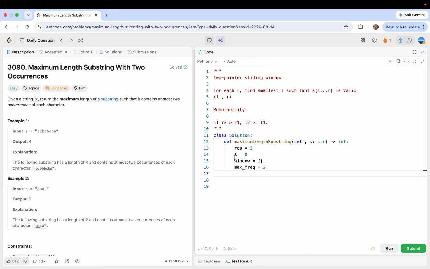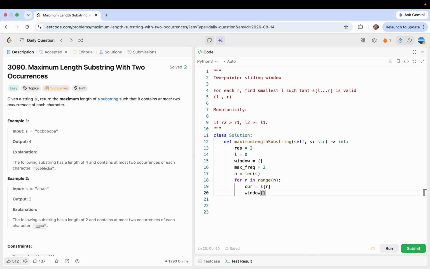I introduce this variable because you can generalize to a general k, right? And then we have the length of s, n. So now let's look at the right. For R in range n, the current character will be s[R]. I just isolated it so that we can save some typing.